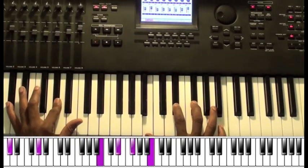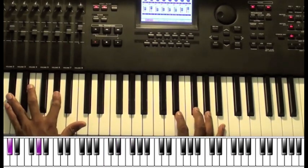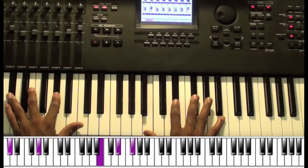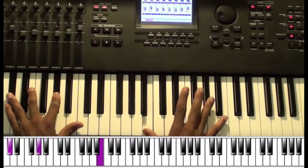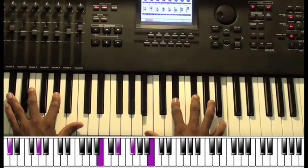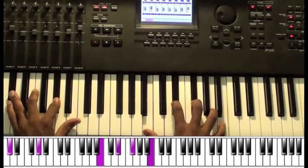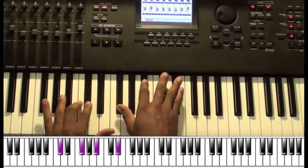Okay, this is what I'm doing here. I have a D flat, A flat, right hand, B, E flat, D flat, not D flat, but B, E flat, G flat, and B. B, A, B. Now I'm going to show you this portion here.